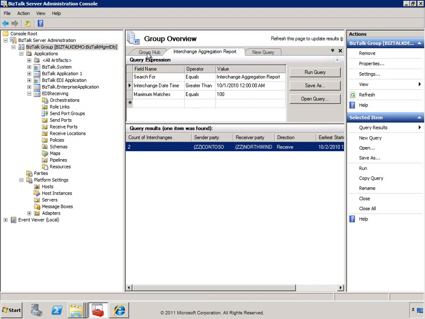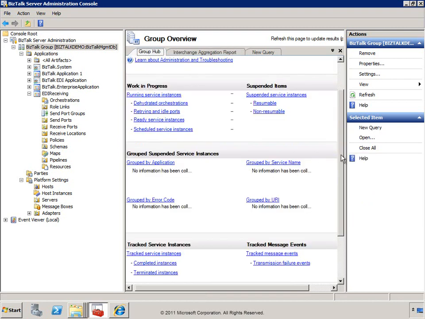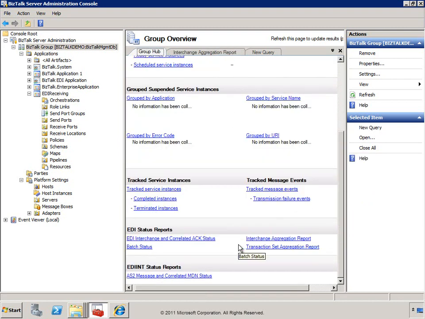So that gives you a sense of the reporting capabilities where we can go in and find these interchanges, find the information, how we set up the acknowledgments, and we can set those up to be published. And then we use regular subscriptions to send those out through the specific send ports where we've associated those through the agreement with a particular party.